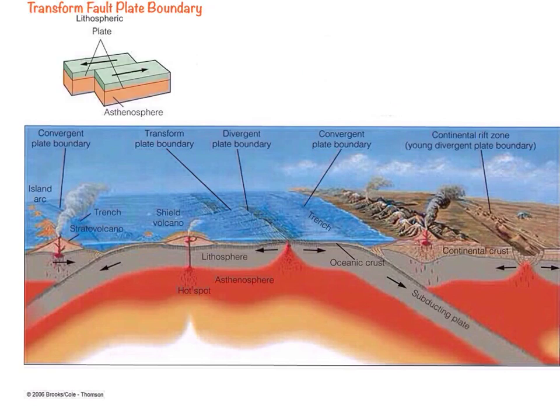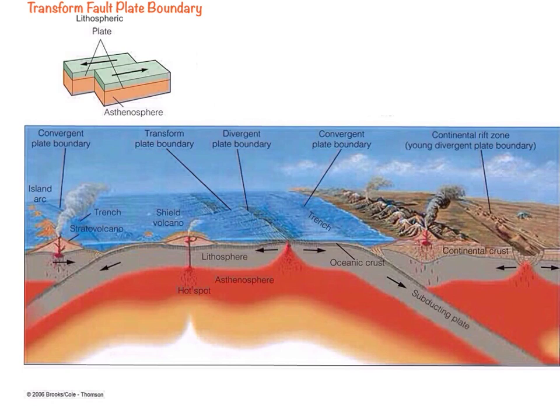The last plate boundary we're going to talk about is the transform fault plate boundary. Again, it's those rocky lithospheric plates, and in this case, they're not moving away from each other, they're not moving toward each other. They're grinding past each other. It's kind of like sliding your hands when you press really hard, and you try to move one farther forward than the other.